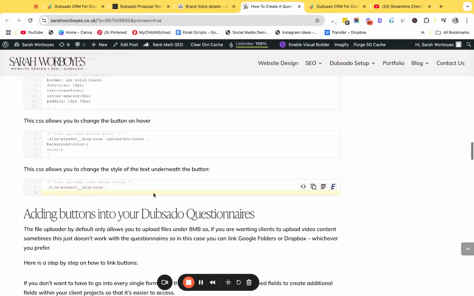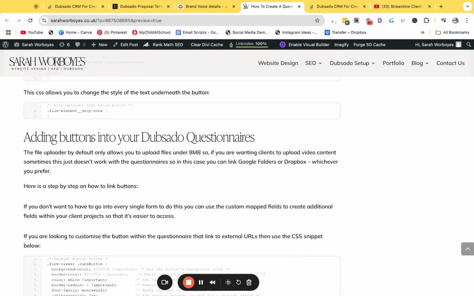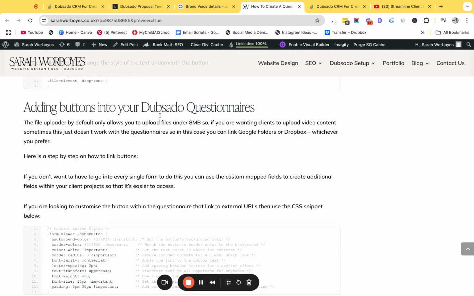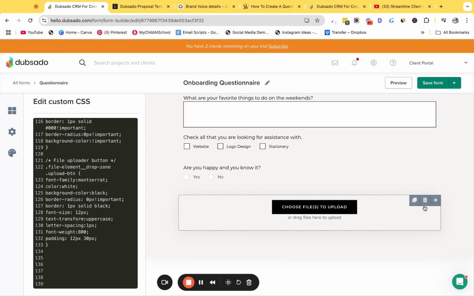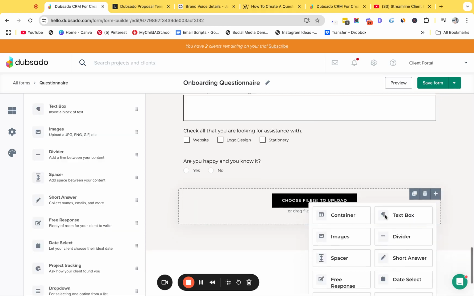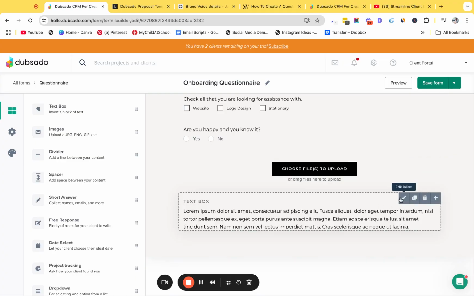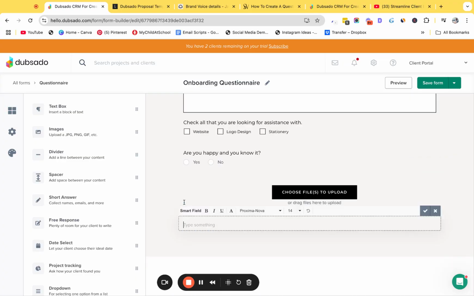And then the final thing is adding the buttons into your Dubsado questionnaires. So I've just gone over here how to add a button earlier, but I will show you again. So you can add a text box, then click on edit in line, delete the text, and then if you go over to the formatting options, click on insert link or button, then you can put in your URL here.